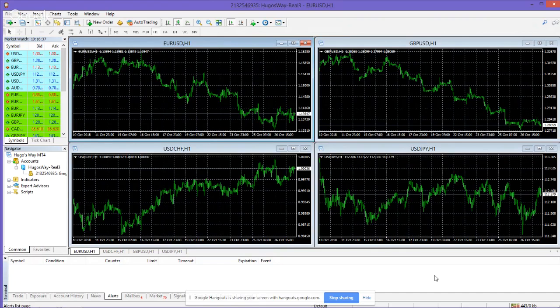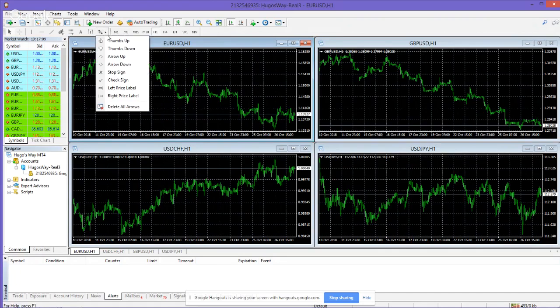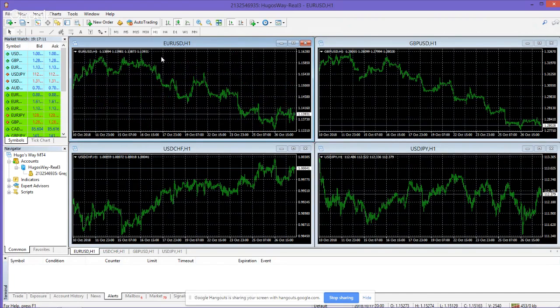And each drawing tool has its own icon located in the toolbar, right? And I'll go through some of them here. Here you have the cursor, right? You have the crosshair. You have your vertical line, right? Your horizontal line, your trend line, your channel, right? Fibonacci retracement. You can write text on your chart, right? So that you can take notes. You can label, right? And there are a bunch of other shapes and things of that nature that you can use on your chart, all right?